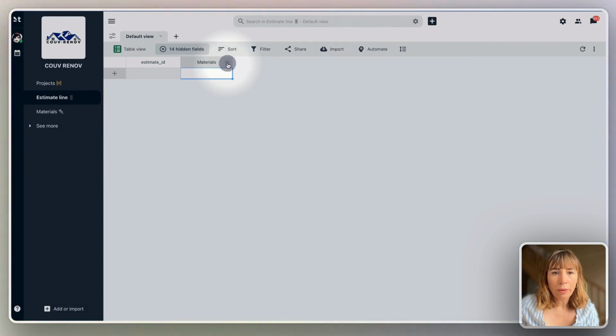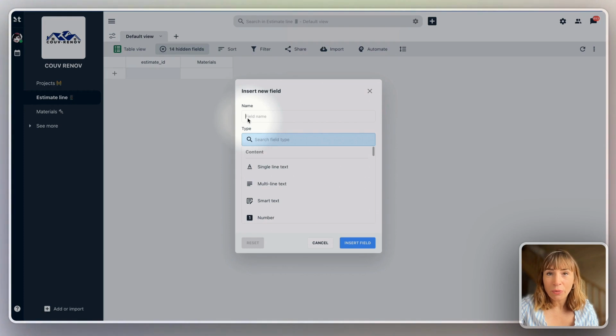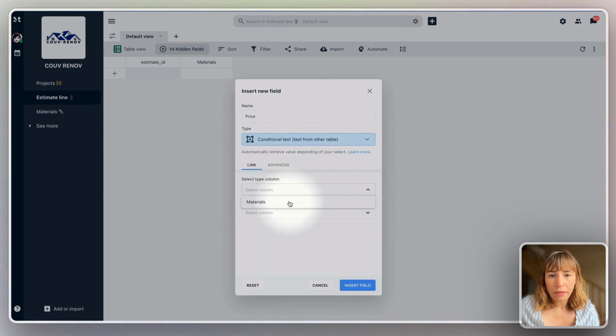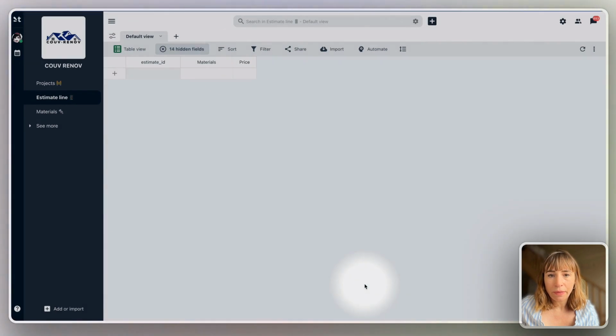On the material name, I will create the conditional text column for the price with additional information. I carefully configure my previously installed selection column and select the unit price of my product. I now have the two necessary elements I need to create lines in my quotes. I will simply create an example to choose a first product, and thus see that the price is displayed automatically, to ensure that the price is displayed correctly.